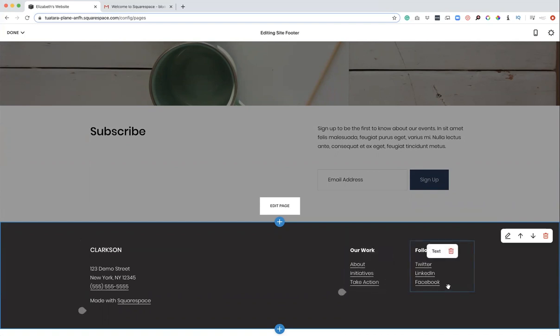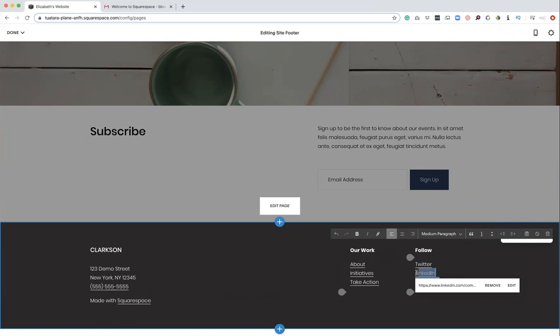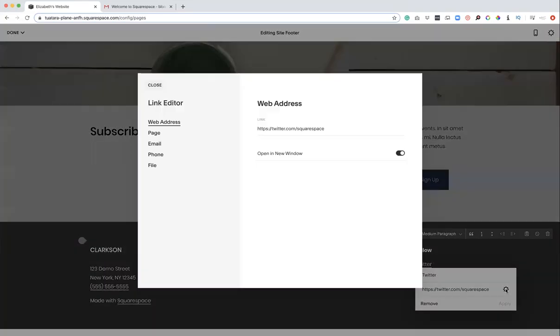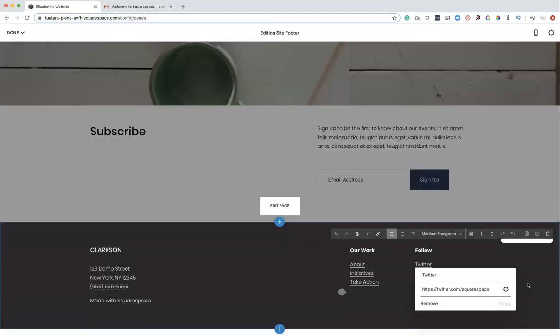These are different social media accounts. So we're going to delete LinkedIn and Facebook. Let's say we don't have them. So we're going to delete it here. We're going to click on Twitter and click edit. We're going to click this gear, and this will pop up our Twitter. So right now we're linking to Twitter, and this is where you would put your personal web address. Now you can Google your Twitter account to get the exact URL. You can get it within your Twitter settings. This is where you'd put it, and again, open a new window. So over here, we have text linking again.